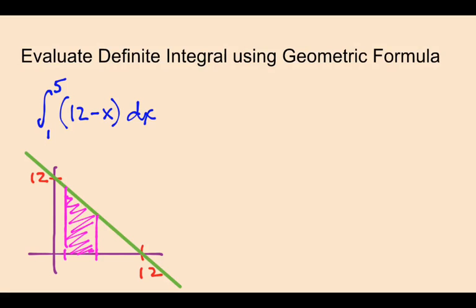And we want to find that area. So that area right there, we can do one of two things. The simplest way to do it is a more complicated formula, but we can find the area of a trapezoid since this side and this side are parallel to each other. They're just vertical lines. Or we could split this up into a rectangle and a triangle and find the area of each of those and add them together. But what this integral is asking for is just the area of that region.